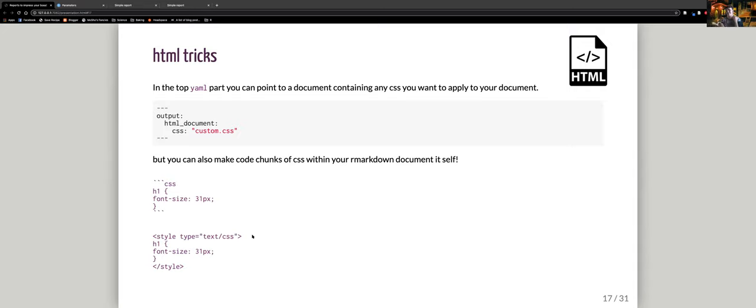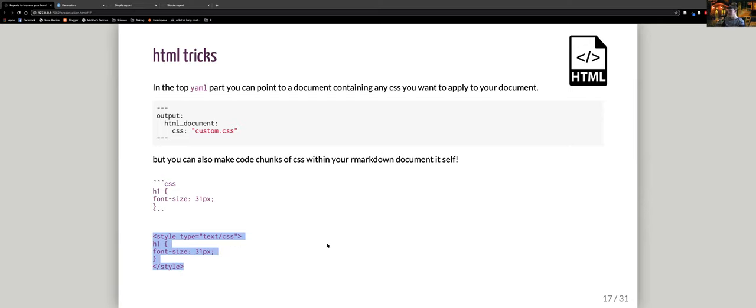But then again, we've already talked about our Markdown being able to run different engines. And if you're already making an HTML document, you can make a chunk and have it run CSS, and it will translate it into a cascading style sheet. So that's basically what I've done below here. I made a code chunk, I've defined it as CSS, and then R Markdown just magically makes that into the HTML piece of code that is needed to specify CSS. To me, that is pretty decent and pretty easy.